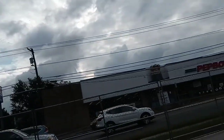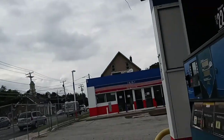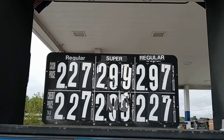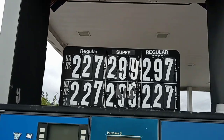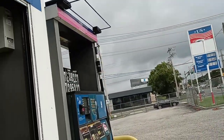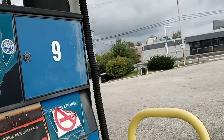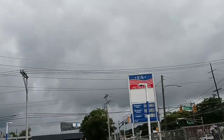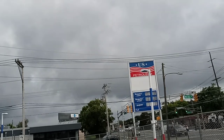I'm gonna get on the other side here to get a better idea what the prices were. Well, regular was $2.27 — couldn't have been that long ago, maybe a year or so ago. Somebody tried to break the windows — vandalism is stupid. You can see it's definitely where the Exxon pumps were; they've since covered them over.